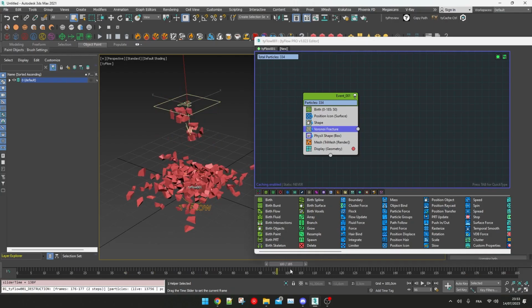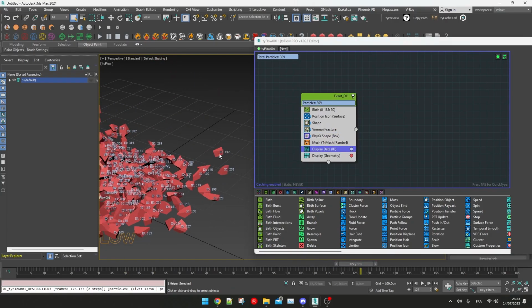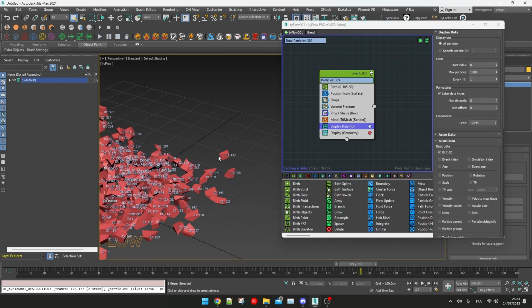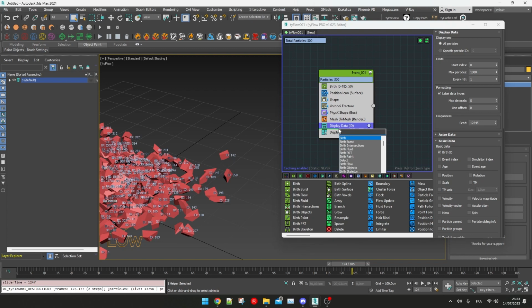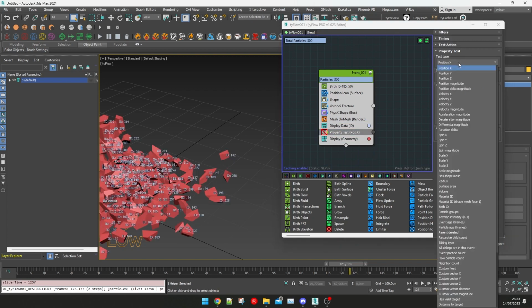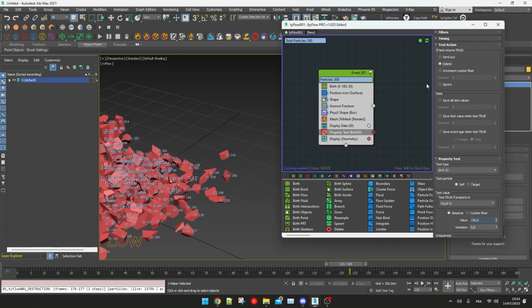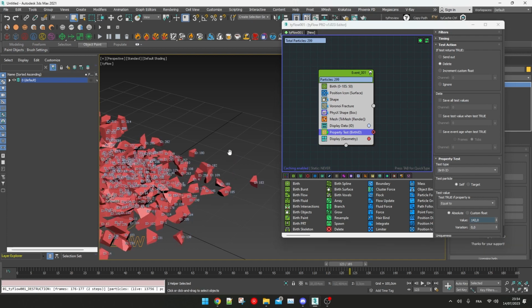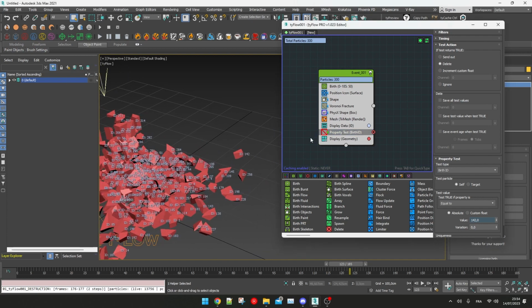Sometimes you may be satisfied with the overall result of your simulation, but there are always a few particles that don't behave exactly as you want them to. A common approach to handle this is by identifying their IDs using a display data operator and deleting them using a property test operator. However, this method only works if your particles are not interacting with each other. Most of the time, instead of simply removing the desired particles, it will lead to a completely different outcome.